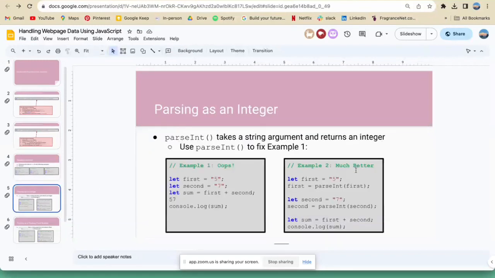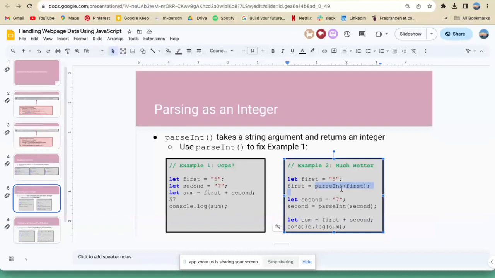So to return an integer over here, we're first declaring the variable first to be initialized to 5, which is a string since it's in quotes. And then we're using the function called parseInt. So in VS Code, we have some built-in functions, and parseInt is one of them, right?